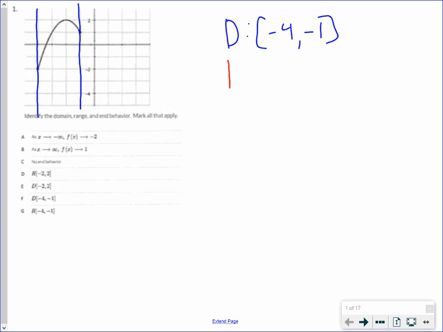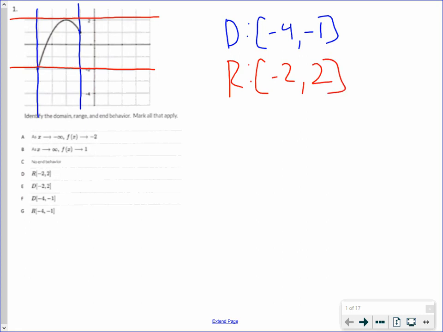For our range, let's do that in red. Our range will go from our lowest y point right there to our greatest y point over here. Remember, our range is every single possible y value on the graph. And same thing as the domain, the graph is continuous in between those two red lines, and it's also filled in at those two lines. So the red lines are actually part of the range as well. So our range will go from -2 to +2.